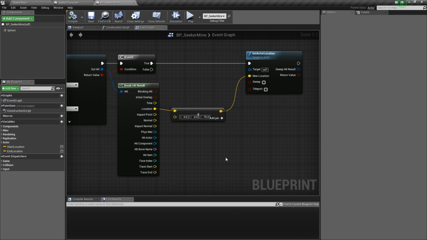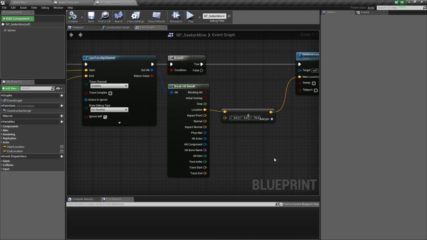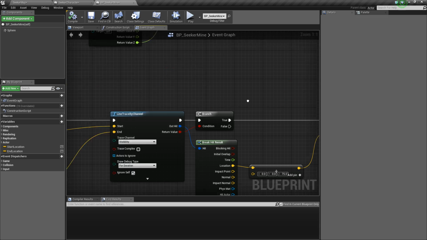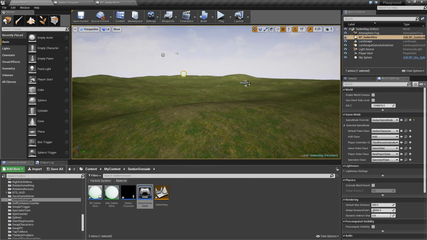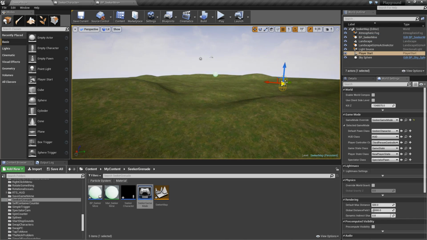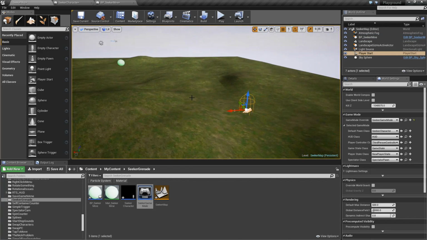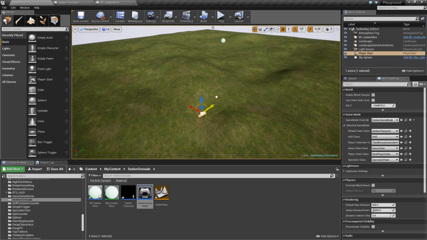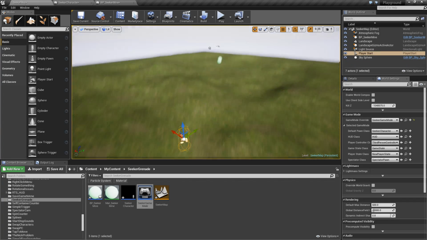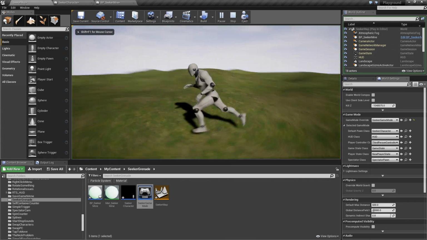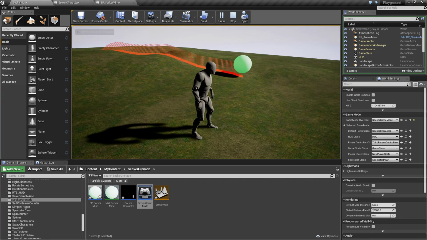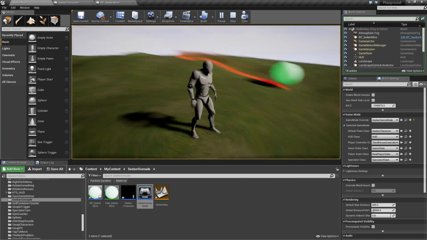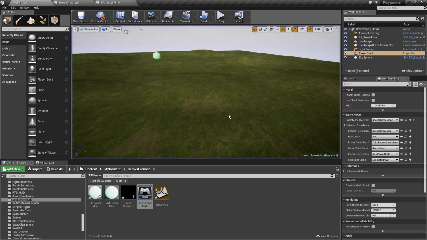If you wanted it closer, you'd adjust it based on the radius of your sphere and all that other funky stuff. But the nice part about that is you did notice that I can move my character here. Let's move him right here, for example. And we've got a hill in the way, and no matter what, it's going to go over the hill and down the hill and never go through. So really simple. That's the simplest way to do a seeker bind.